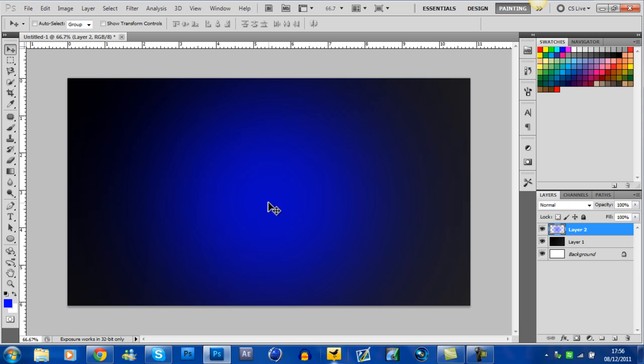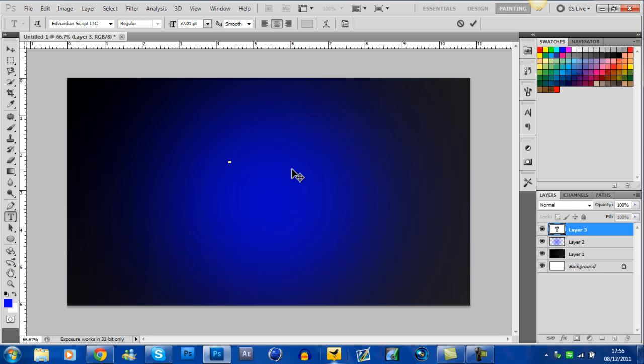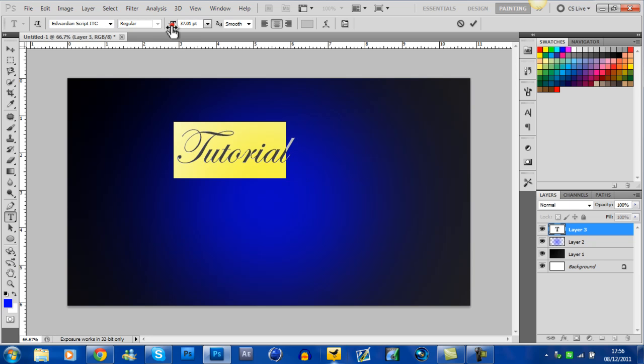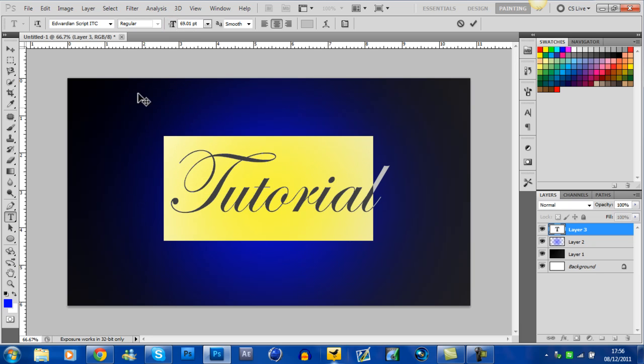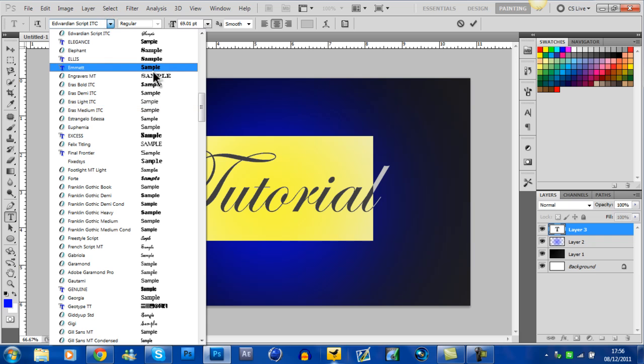So once I've got that, I'm going to create another layer. And I'm going to go to the text tool here, which is underneath the pen, and once mine loads, because it takes a while. Right, I'm going to click and type something. So for now, I'm just going to type tutorial. Just making sure I spell that right. You can increase the size, so I'm just going to go like that for now. The font I'm obviously going to change so you can read it.